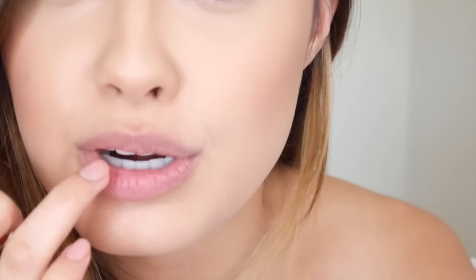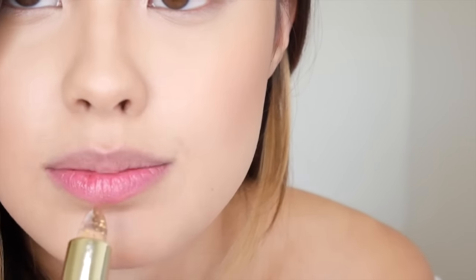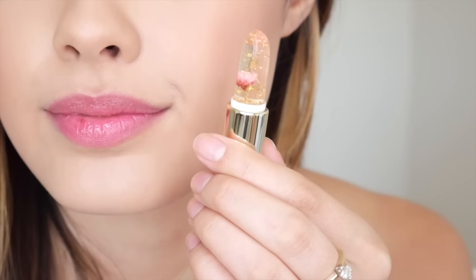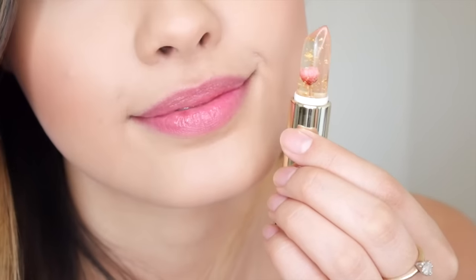I do have a little crack on my lip right now but I kind of always have little cracks on my lips. It is super smooth — wow, it's already color-changing! Really pretty. Smells good too, smells like candy. As you can see the difference on my lips, it's a really pretty pink color. This felt amazing on my lips. I feel like this would be an awesome purse lipstick you could just throw on whenever and get a really pretty color. Comfortable to wear, super easy to apply. It also has a little mirror which is pretty handy.